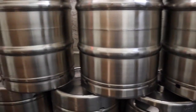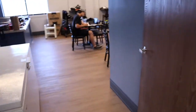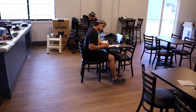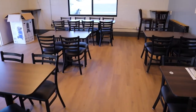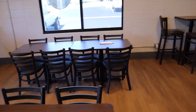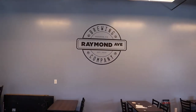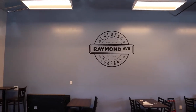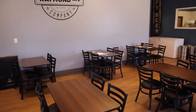A couple other things that are different around here: in the taproom, we finally got some tables and chairs put together. There's Austin working on some recipes right now. We got the tables and chairs set up, kind of trying to do a little layout to see how it looks. Also, one thing we're super excited about — we got our logo made into a wall decal and put that up on the wall. It looks really good.